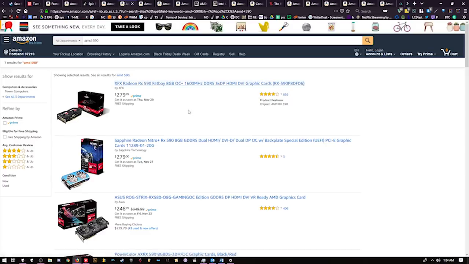So you have to check. If you see a 1060 for less than this or $200 on a crazy sale, grab a 1060. Those are great. But this is also something that will allow you to play. Mostly this is going to be for 1080p and 1440p gaming. But you can push 4K gaming with some games like RPGs and that sort of thing. I wouldn't try to play 144 hertz with one of these unless it's an older game.